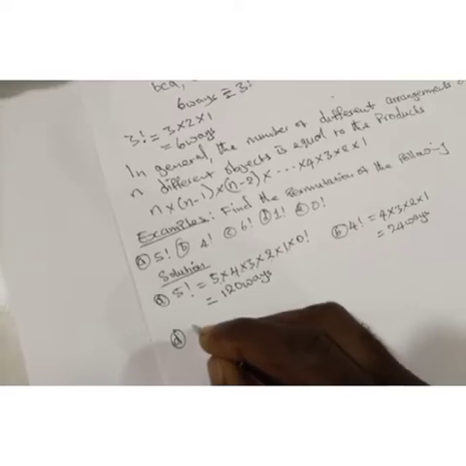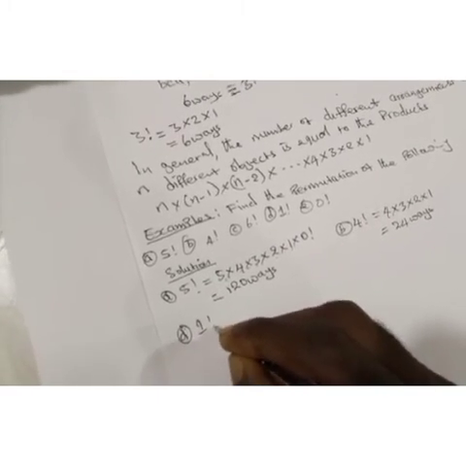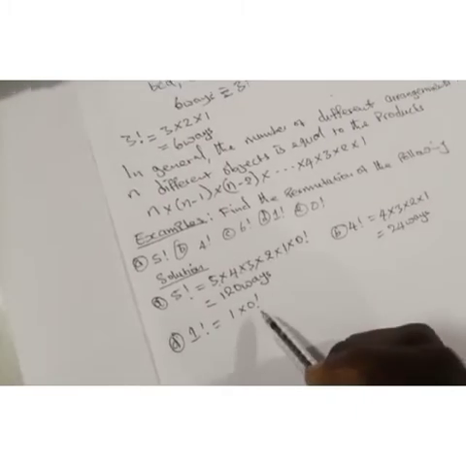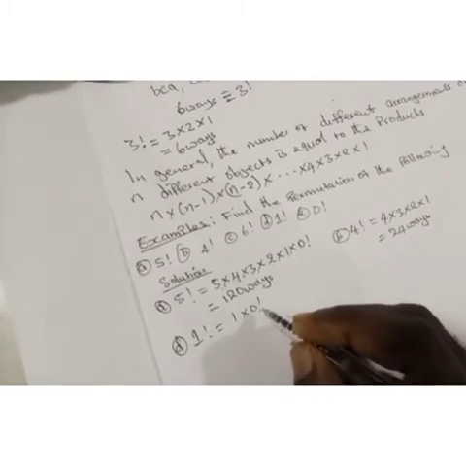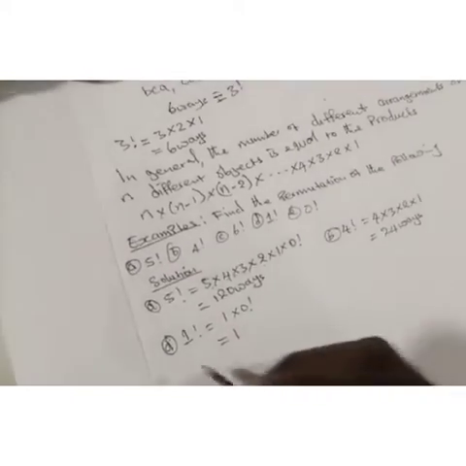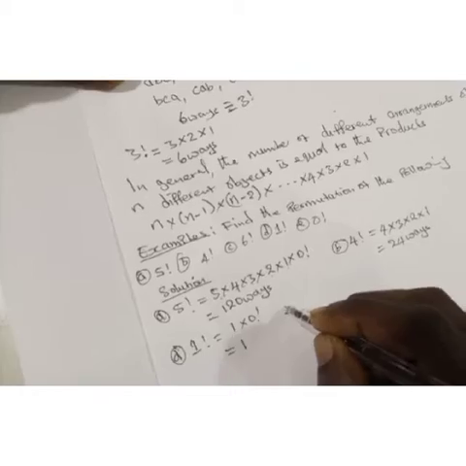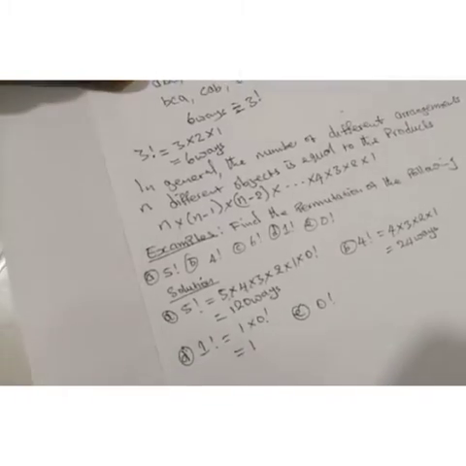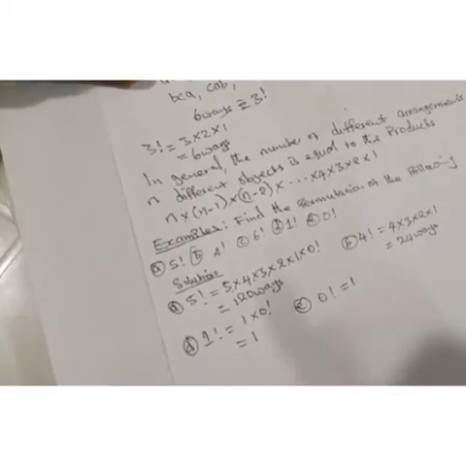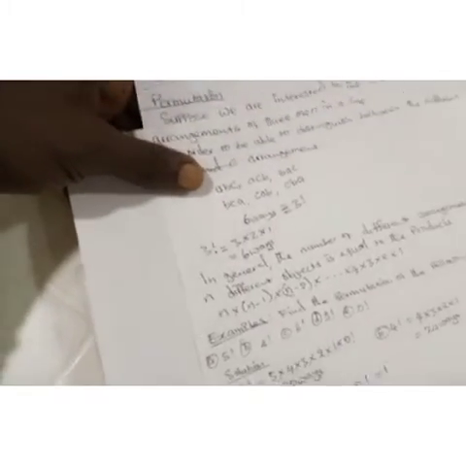we have 1 factorial, which is equal to 1 times 0 factorial. And when we have 0 factorial is the same thing as 1, so 1 factorial is equal to 1. So the E part, as I've been mentioning, 0 factorial is equal to 1. So as this one is equal to 1 as I said. Now we look at other permutations.